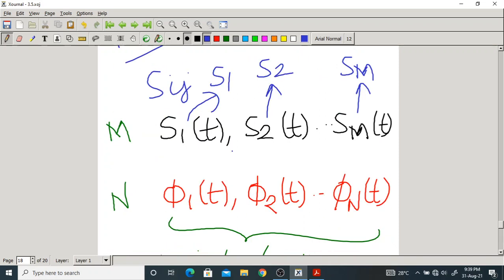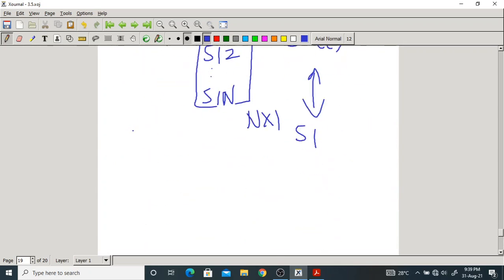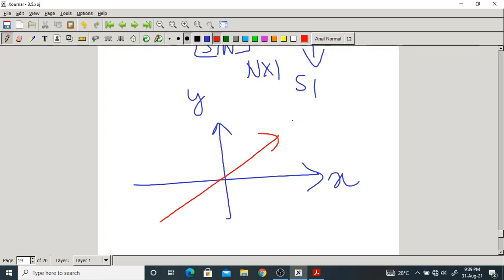But here the logic is, I want to represent these vectors in a signal space. Signal space means geometrically. But we have to mention the dimensionality of the geometry. Why n-dimensional? Because if you take a geometry, you need axes. If I say two-dimensional, generally the axes are X and Y. If I say three-dimensional, I need one more axis. If four-dimensional, I need one more axis. So the dimensionality of the geometry depends upon the number of axes.